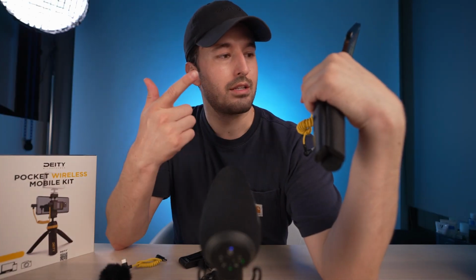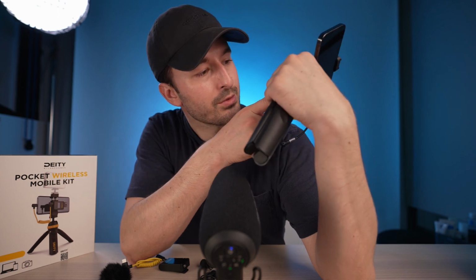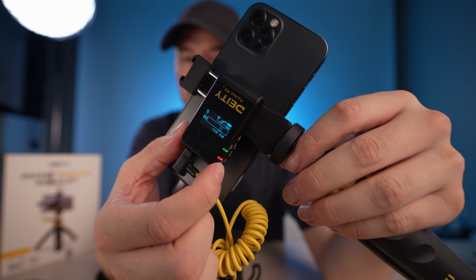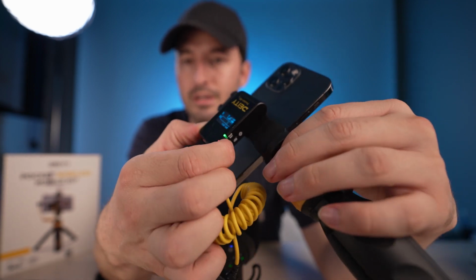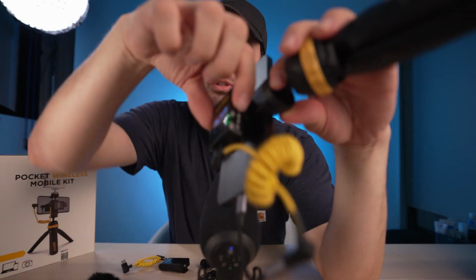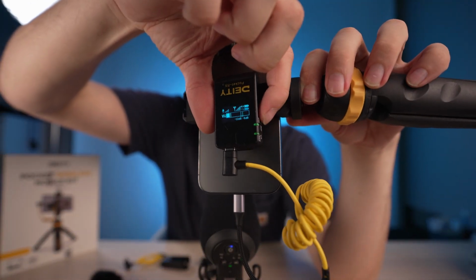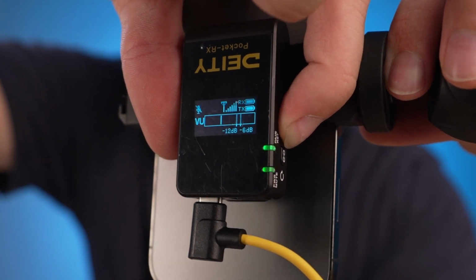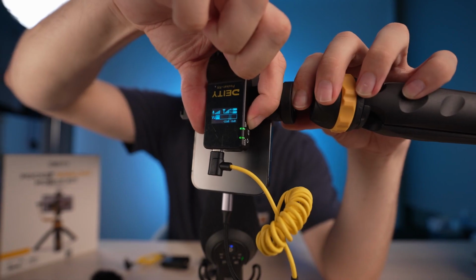You've got the gain. You can mute the microphone right there. There's another second button on there, and you can see now here it's blinking red. So that means that it's muted, and hit that again, and I'm back to live. Battery level, there's a gain level. You can see I'm gonna be turning up the gain by hitting this top button right here, and you can see that gain going up, and it even mutes eventually.